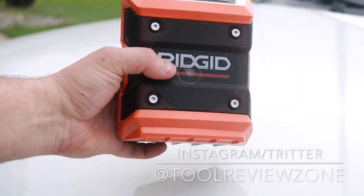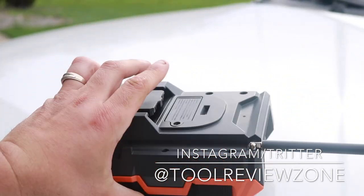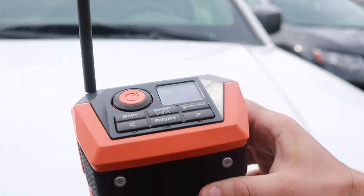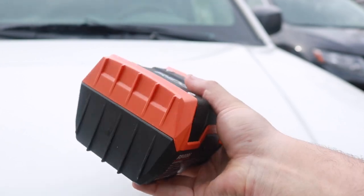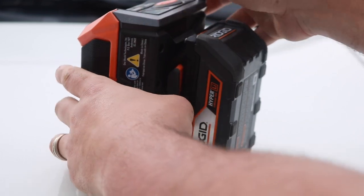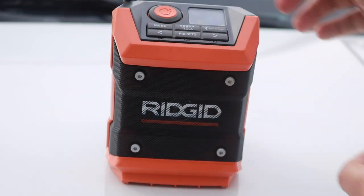What I like about the Mini is it's extremely portable — very small and very light — but it really does pack a large punch when it comes to sound and all of the different adjustments you can use on this thing. All you have to do is throw a battery in the back. There's no plug to this thing. Turn it on and you're ready to go.